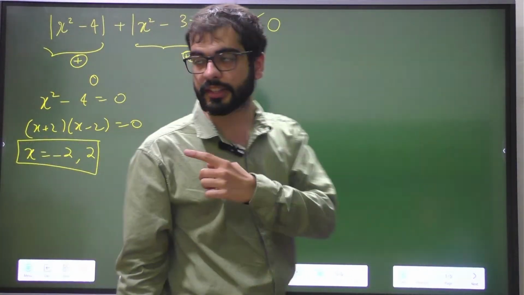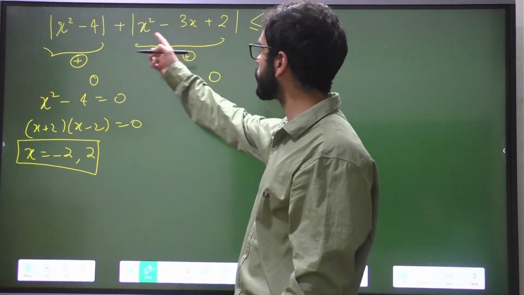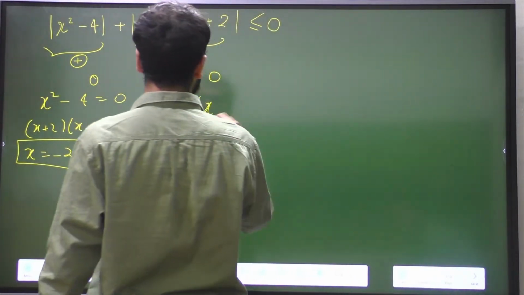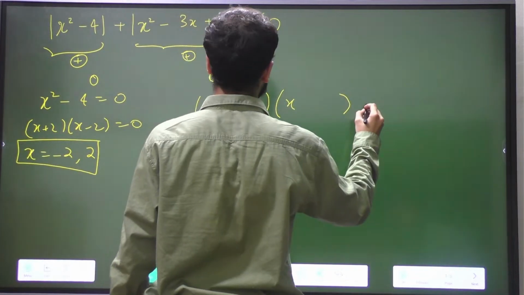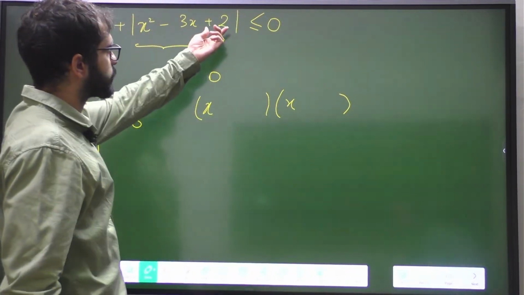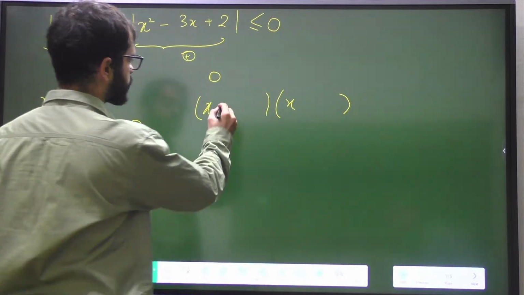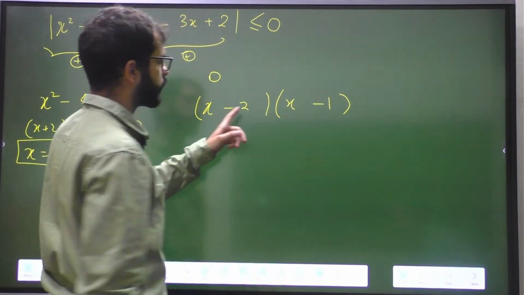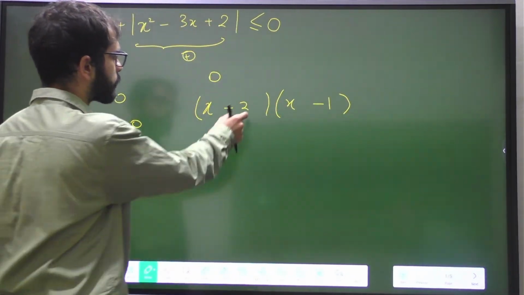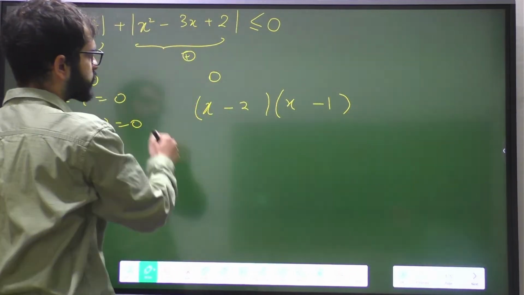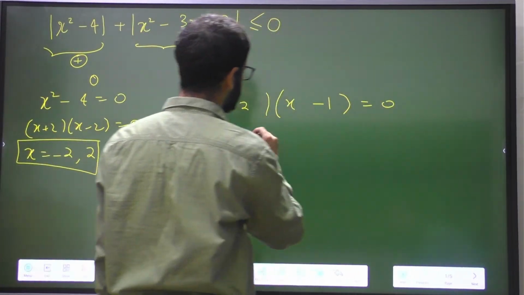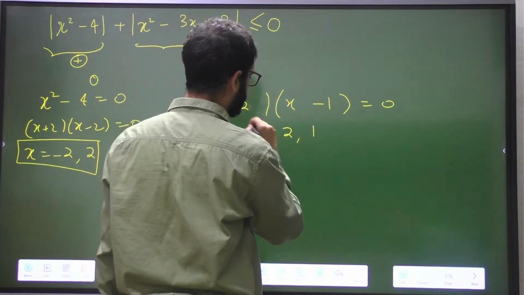Now let's try to solve the second expression. यहाँ पे observe करते हैं this is also a quadratic equation. If I simplify this and write it in the form of factors. यहाँ पे मुझे मल्टीप्लाई करके 2 चाहिए, ऐड करके -3. सो -2 and -1 when they will be multiplied I'll get +2, और -2x और -x gives me -3x. When will this be equal to 0? Either x is equal to 2 or x is equal to 1.